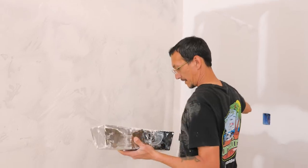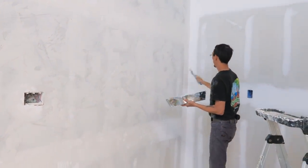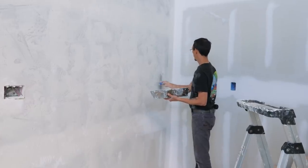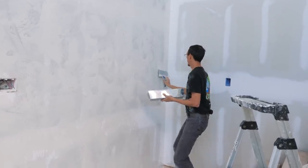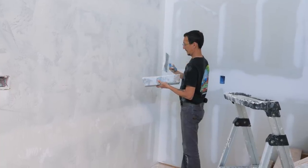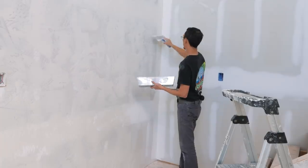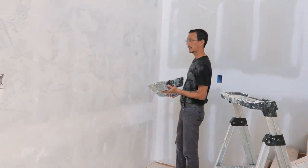And then you don't have to stamp it quite as much, and it seems to take a lot less compound to do it that way. Like I said, smear down a coat just to get the paper wet, which seems to work better, and then just kind of roll. If it's too wet, it doesn't want to cooperate. And if you've got too much mud, it doesn't want to cooperate either. So it definitely takes practice. But it seems to be working pretty well, and I think it's the look we're looking for.